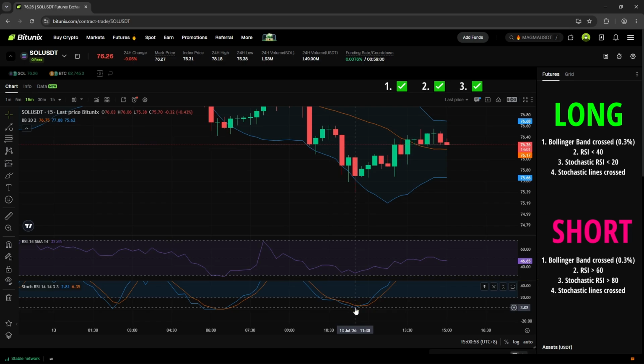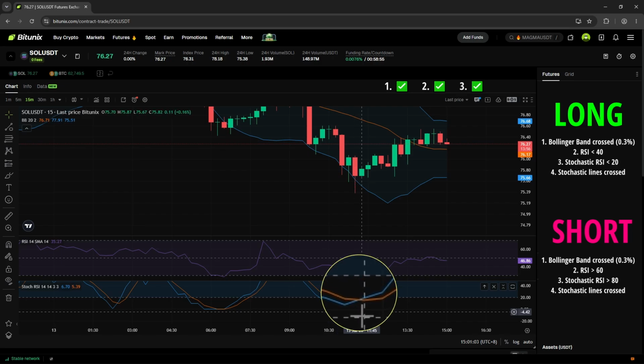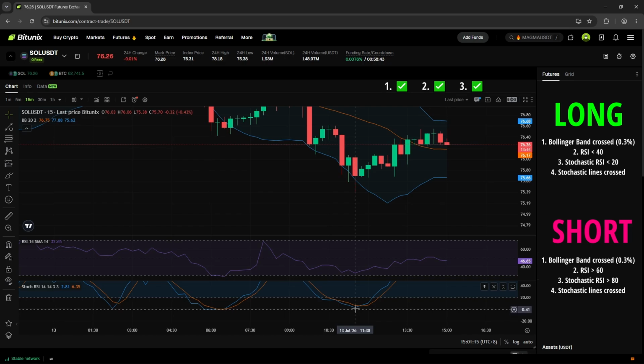And now the final question. Are these lines crossing? And that's the moment when it may be a little confusing. As we look at past candles, you will find out that crossing often appears in between the candles. But if you observe the current candle, which changes dynamically, there will be moments when they actually touch each other. So in this particular example, we could assume we had a crossing, so we have met all 4 conditions and we could open a long position. From here, as you can see, the price went up and we would have profits.